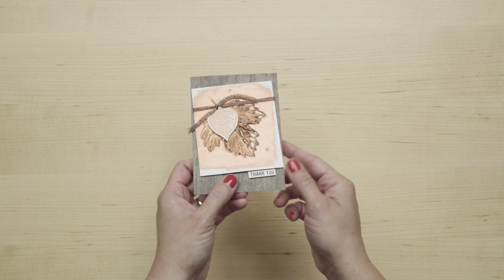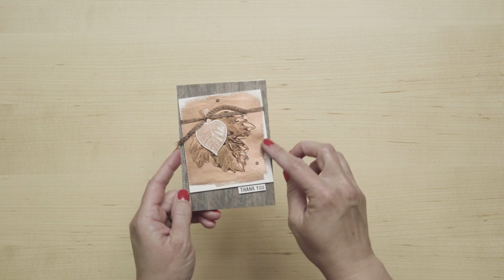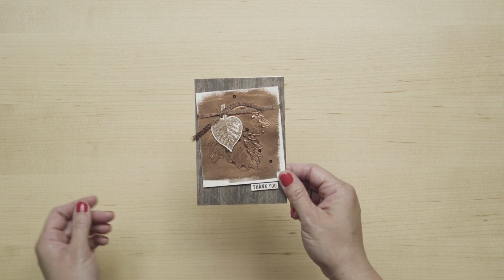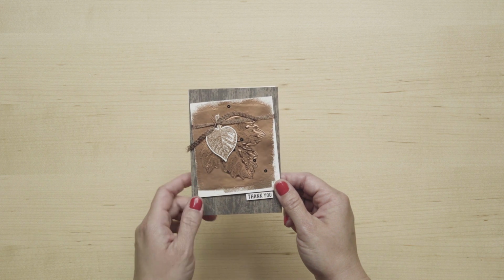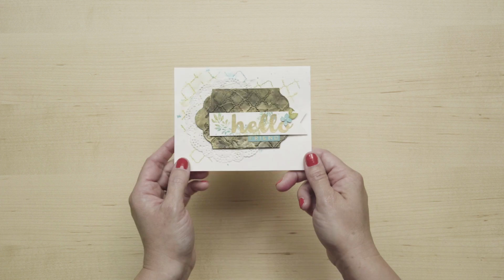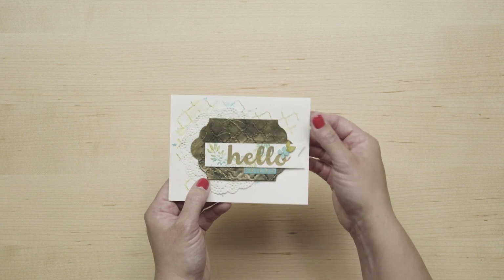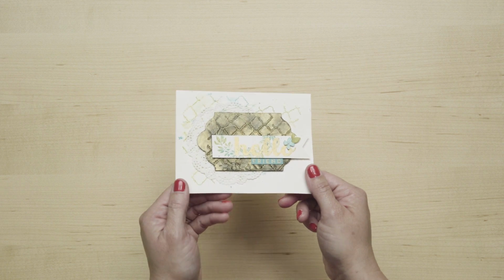Here's that finished card one more time. And see how there's kind of a rough edge around this? You can also cut out your embossed area with a framelit. Here's an example of that. See how there's a completely finished edge around here and it just looks like a metal embellishment? Let's check out how to do that.